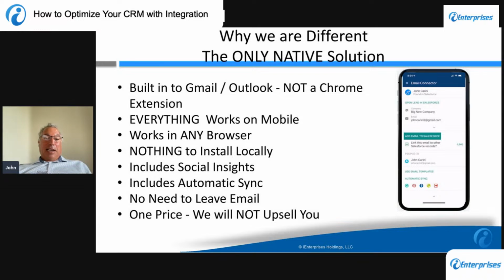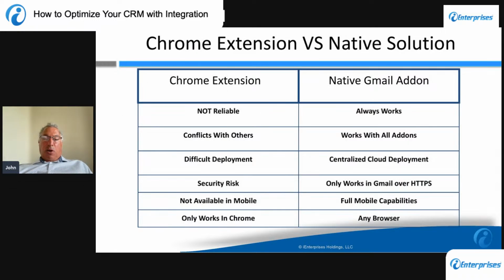With Gmail, we're not a Chrome extension, and the same thing is true with Outlook. Everything is built into a Gmail add-on, so it works in any browser and on your mobile device. Chrome extensions really aren't a good way to go. If you're integrating your CRM with Gmail, Chrome extensions usually are not reliable.